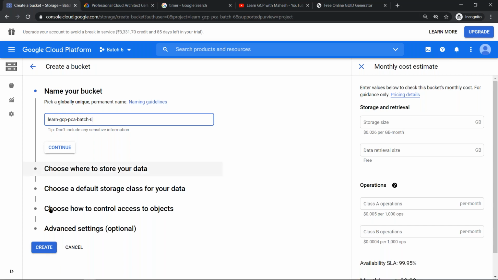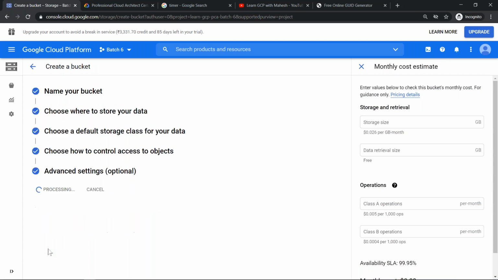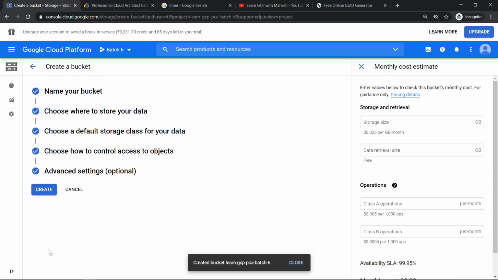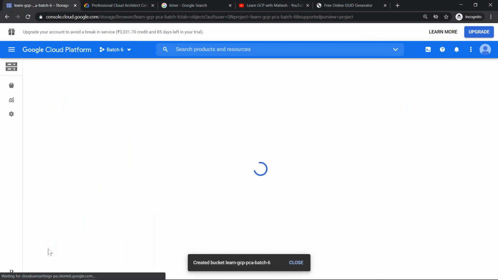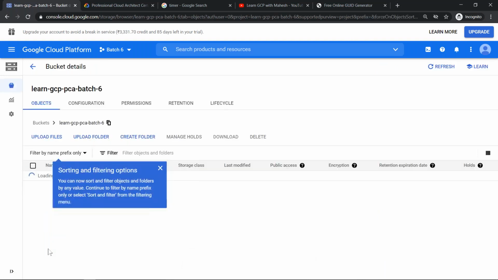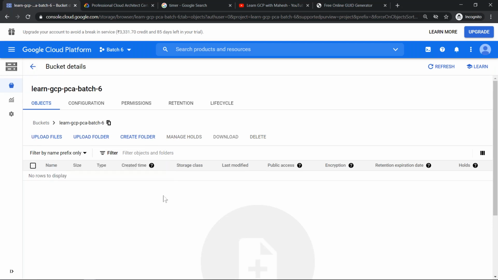I just gave a name which is unique and clicked on create. By the time it gets created, there's one question. In what scenario will we create a bucket? Is it like creating a folder in a file share in our on-prem data center or NAS? Let me take an example, slightly out of topic, but I'll try to give it in very simple terms. I have a website. If there are some images which I need to serve, I'm going to put those images in this storage bucket.